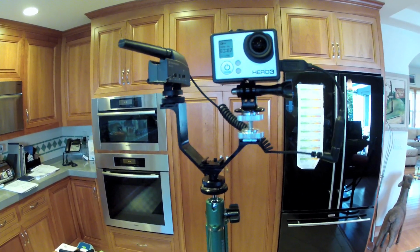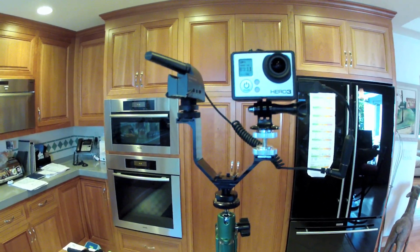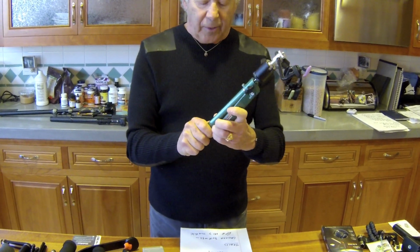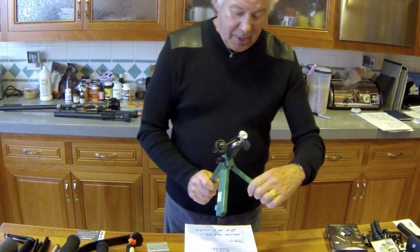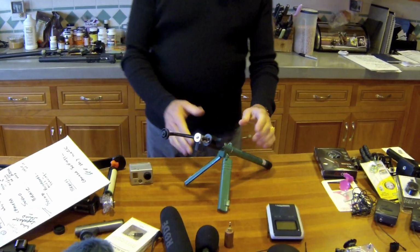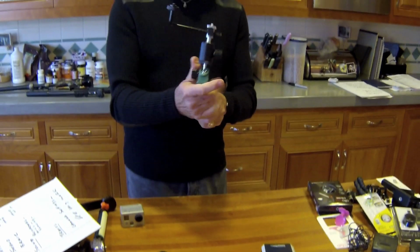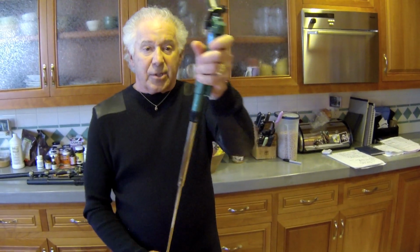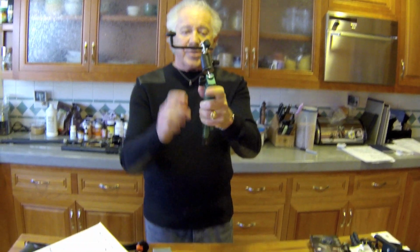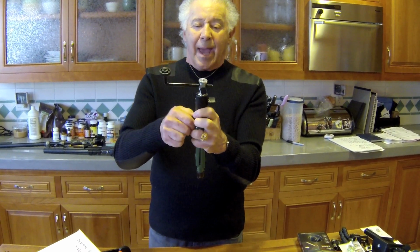Velo is a wonderful company, inexpensive, and makes all these different devices for holding two objects on a single monopod. This is the Hakuba stand. It's wonderful. You can go like this and actually have a tripod on a table. You can hand hold it. It has a telescope. You can pull it out for a full monopod. It's a wonderful device.